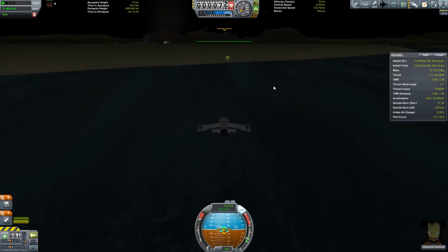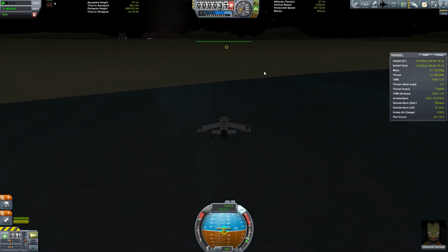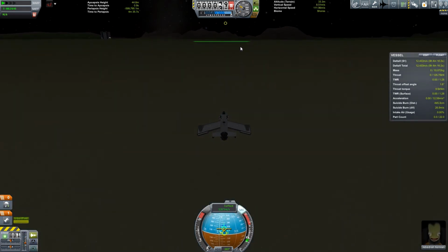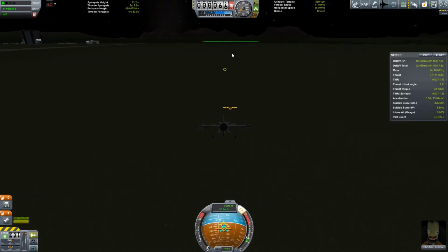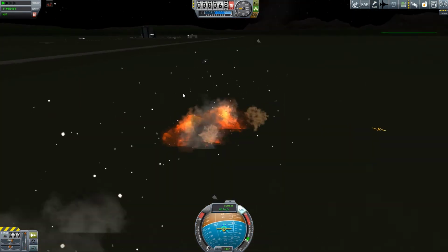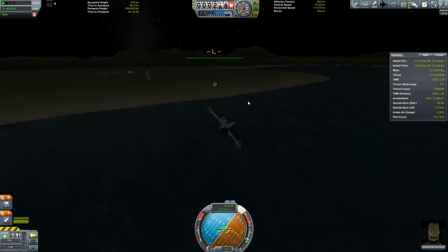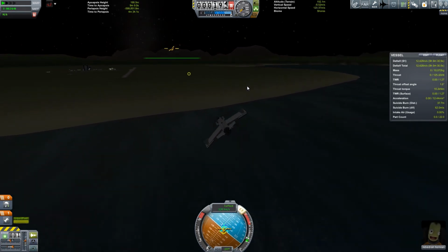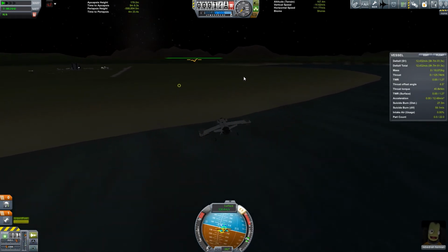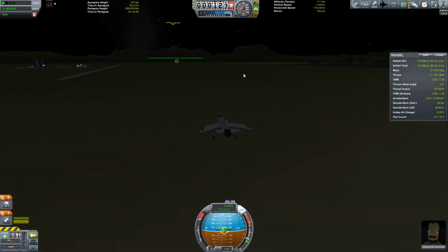Alright, let's try this again. A bit higher. A little bit low on the ground there. Very low on the ground there. Okay, there we go. Ooh. Darn it again. And yet again. I think we're hitting the ground a little bit hard. That may be our problem. And maybe not entirely level.